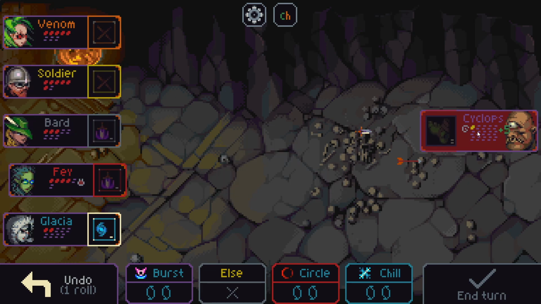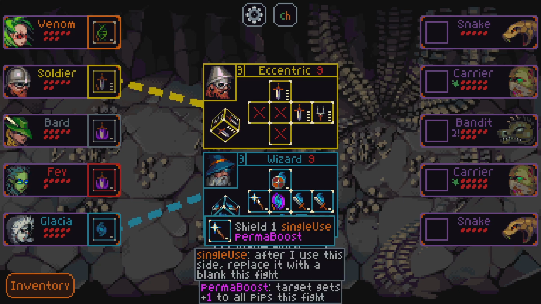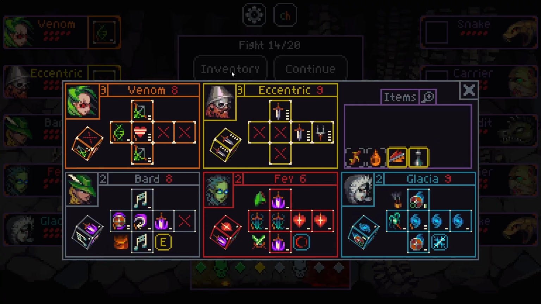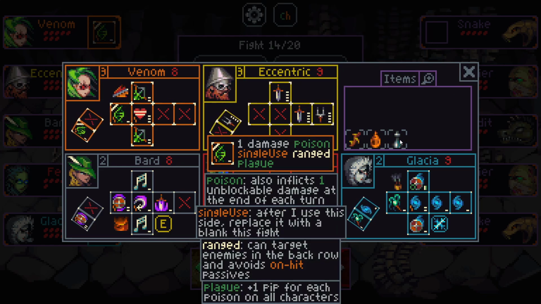You are so dead. All right, well, if you're not taking eccentric here, what are you doing with your life? It avoids the wanded negative. Yes, the wizard does as well, and this is very strong, but I just love the eccentric. We're just gonna take it. So now that doesn't do anything, and this doesn't do anything. So we'll put ranged on that thing.